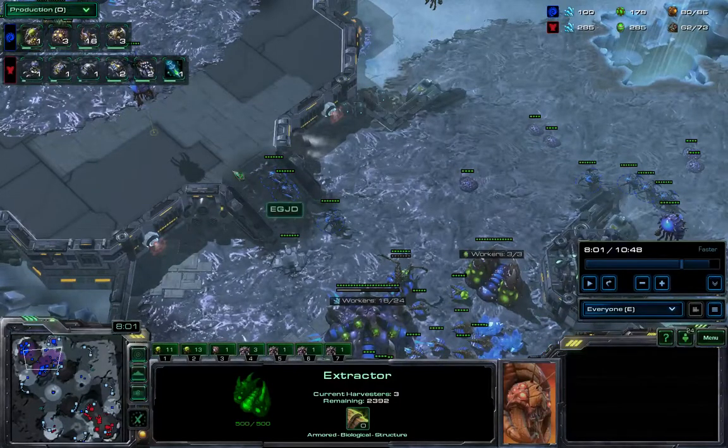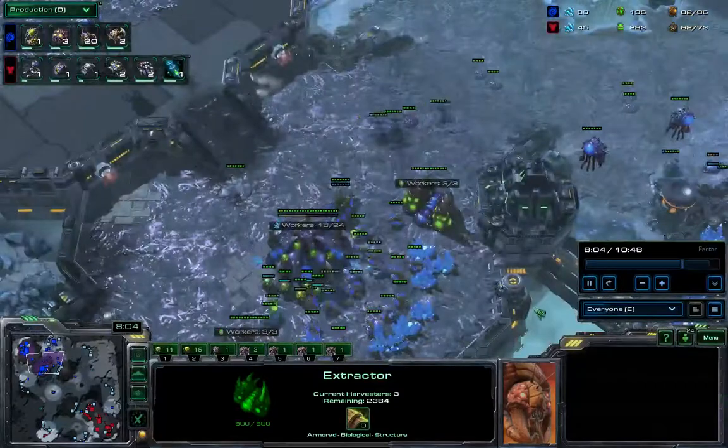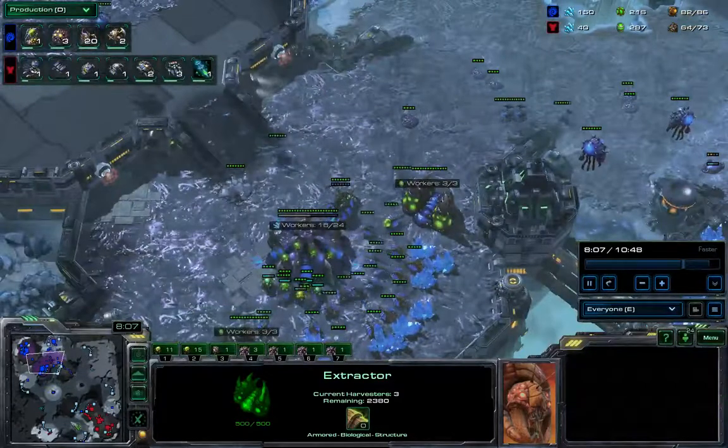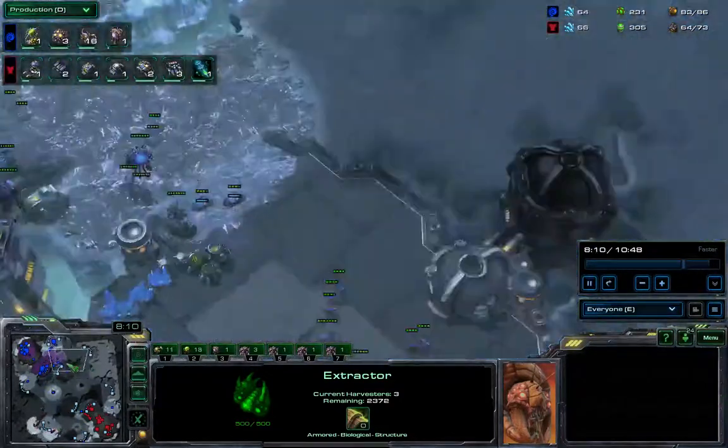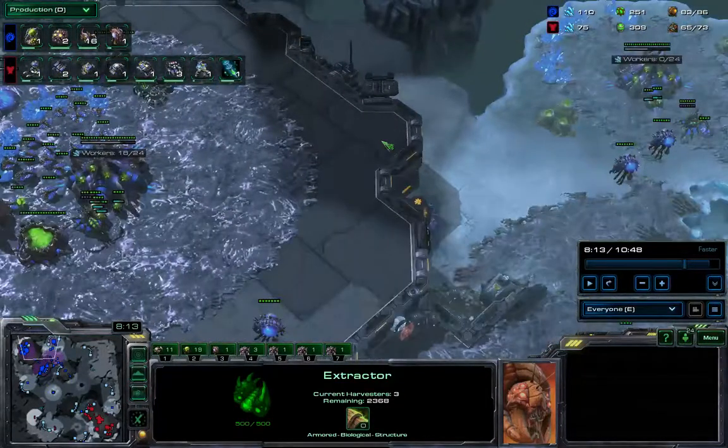If you still make more, then it's going to delay your speedling count and your ability to make banelings as well. And roaches diminish after a certain count. You want to have a lot of banelings because they can also quickly reinforce as well. So just pause in the game a little bit.